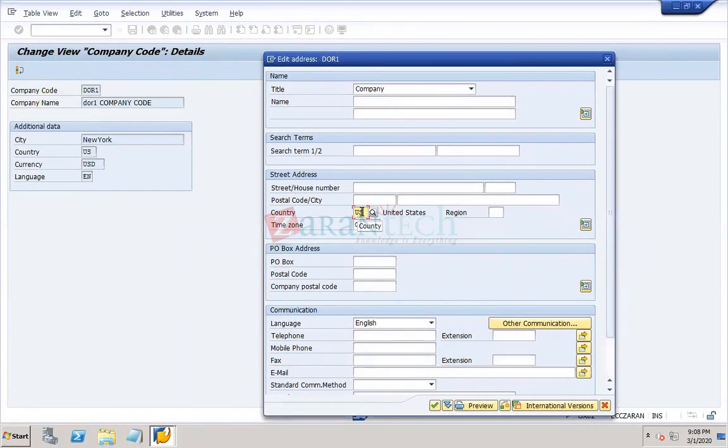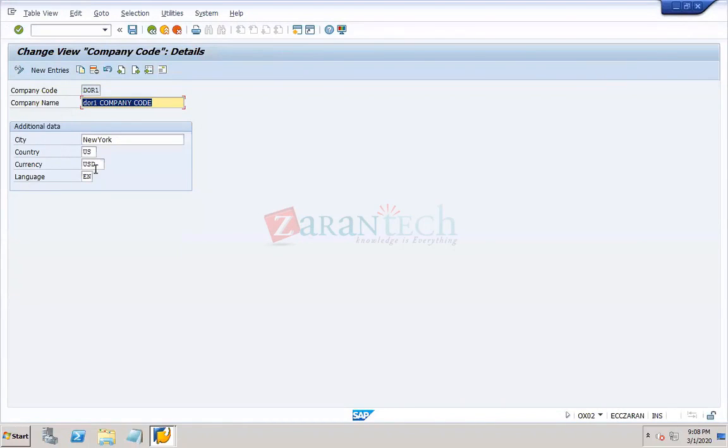That means my legal entity is in the US. Because it is the US, I gave the currency as USD. The respective currency we will have to give. And all my reporting and entries have to be done in English, which is what I mentioned here.